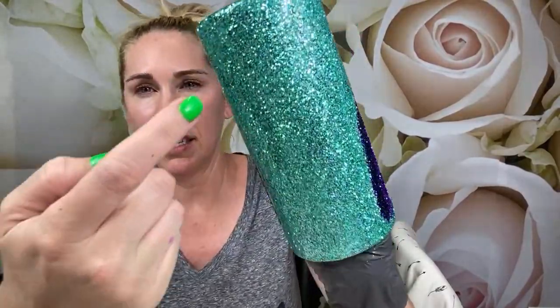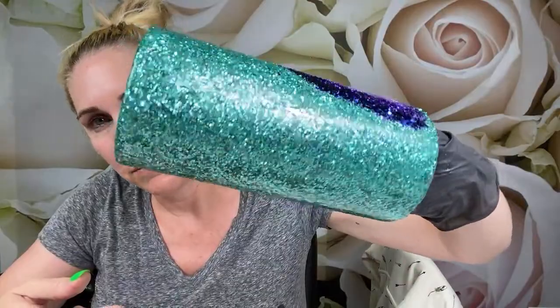The Emmet is this beautiful holographic teal.